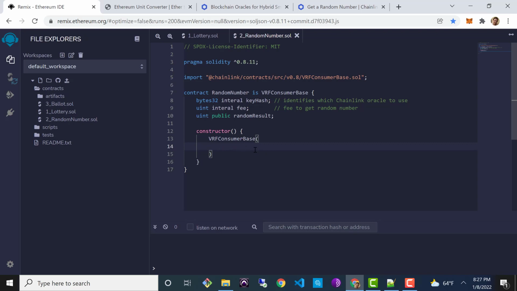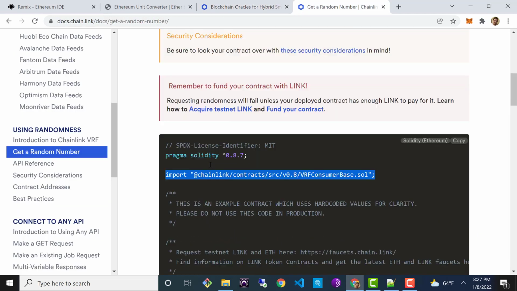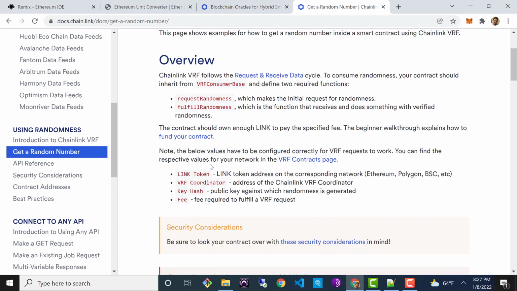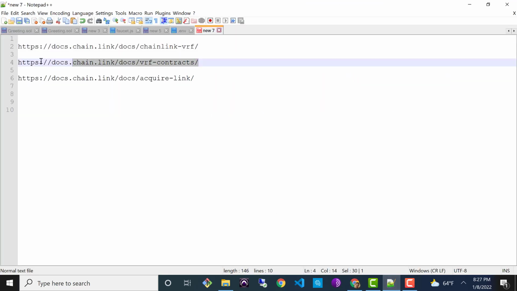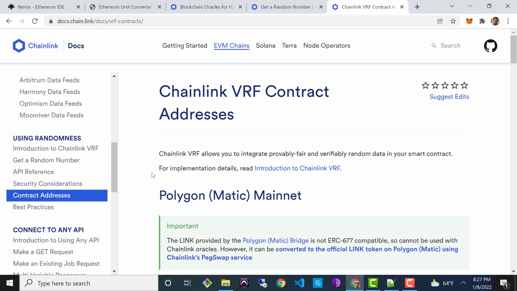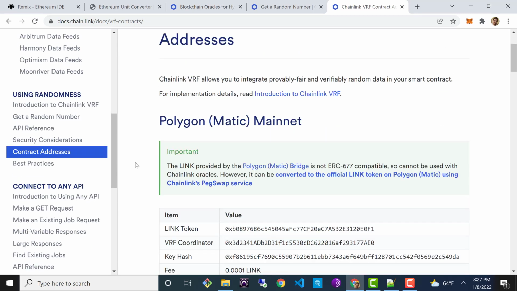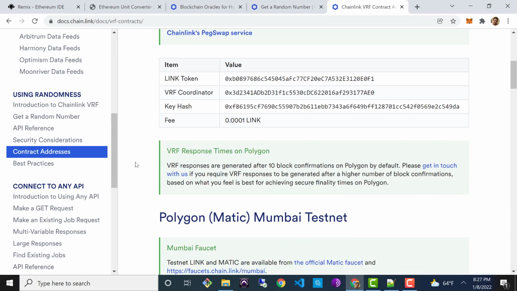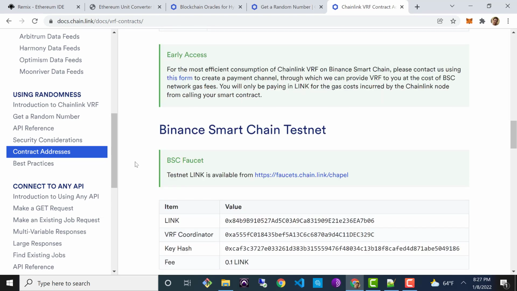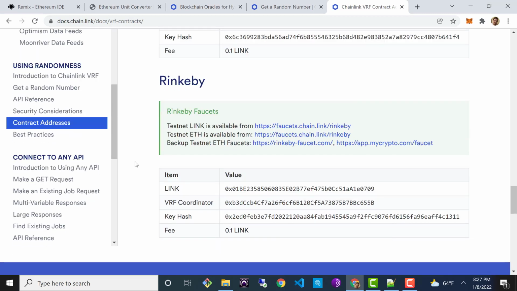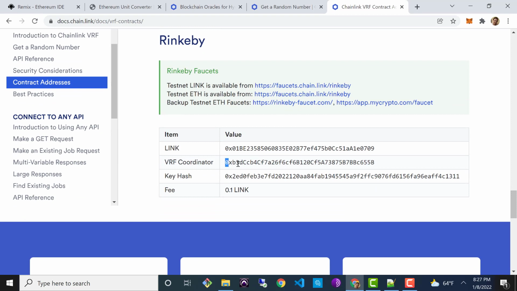So what we can do is find this information in the Chainlink documentation. And let's see, I've got the links right here. And again, I'll add these links in the video description. Okay, so when we do our testing, we're actually going to be using the Rinkeby testnet Ethereum test network. So there are specific values for each network, for mainnet and for each of the test networks. So let's scroll down until we find Ethereum Rinkeby. Here we go. So the first value that we need to pass into that constructor is the VRF coordinator right here. So this value should be the same for all of our smart contracts when we're using Rinkeby.